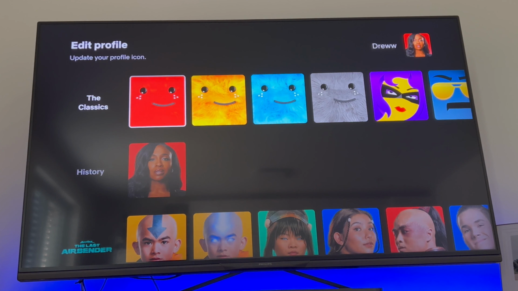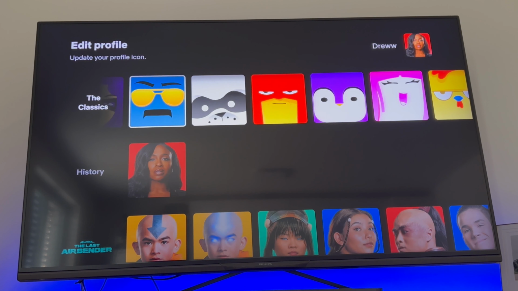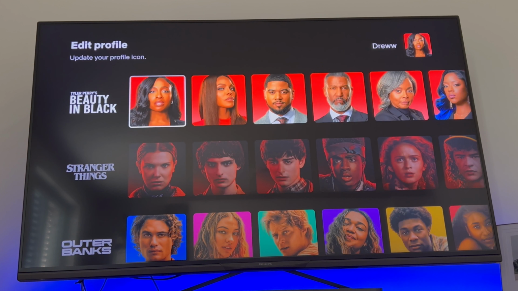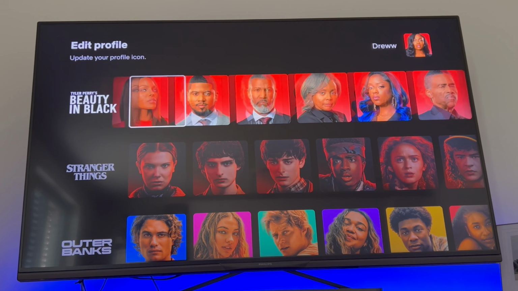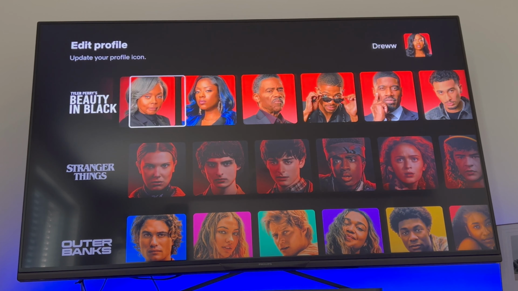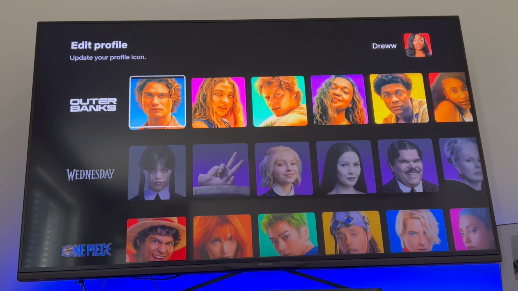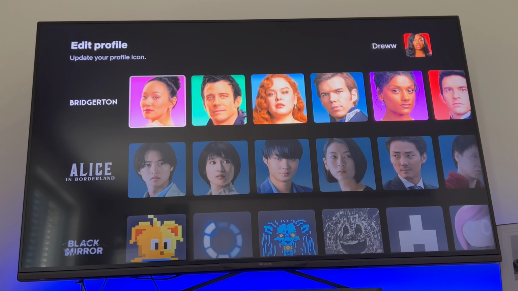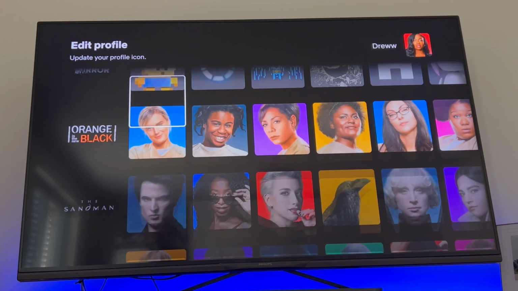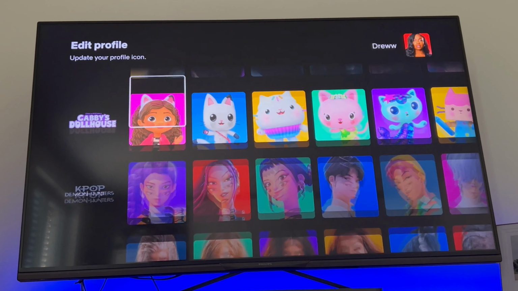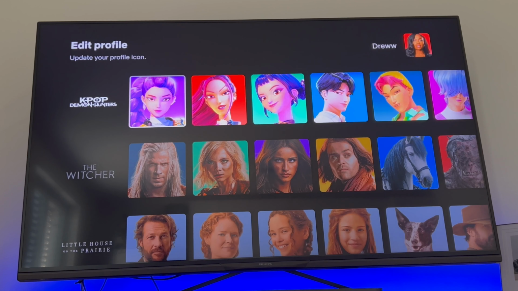You can change the icon, which is the image. For example, I can click on icon and I can switch this to something else. As you can see, these are some classic ones. These are some images, and yeah, you can basically change it to whatever you want, right? So these are some really cool ones from Beauty and Black, and you have some from movies and series and stuff like that, right? So you can always go ahead and just find something that you wish to. Let me see if I find anything interesting I could use. Yeah, just about anything, guys. You can choose whatever you want, right?